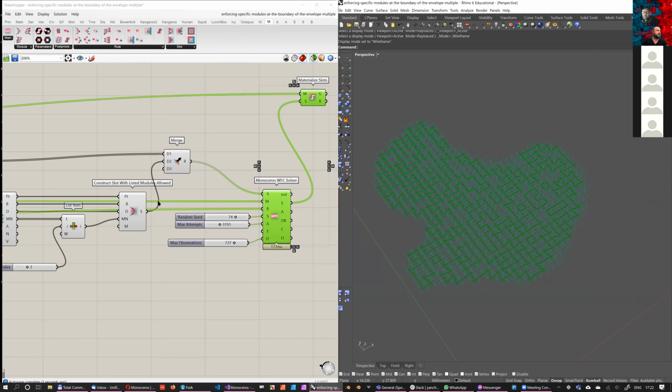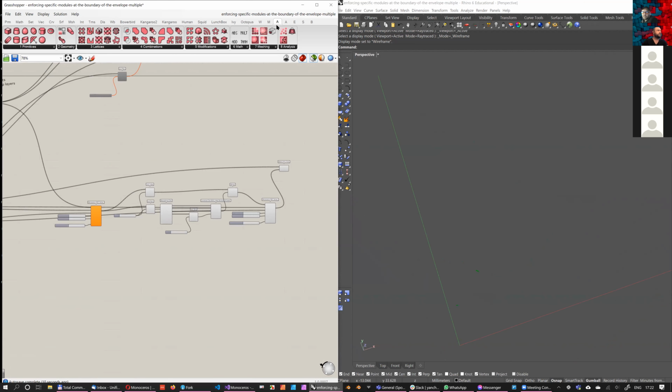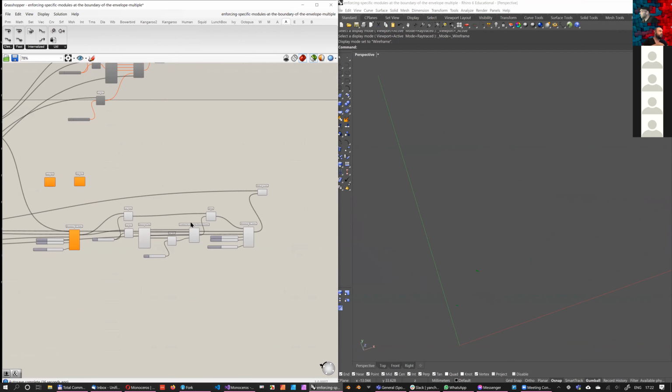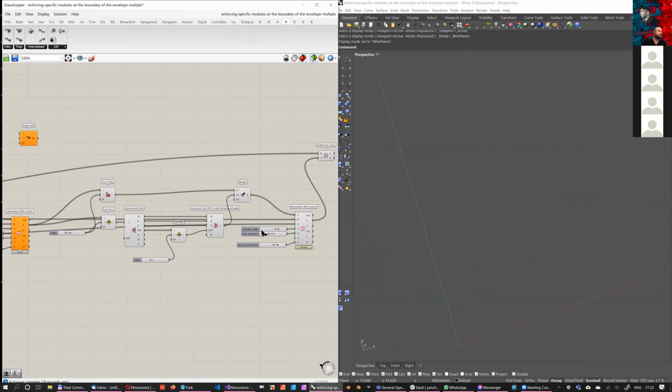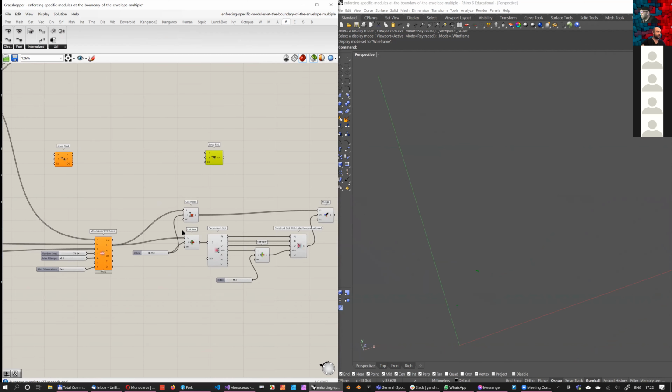The good thing is that you can combine this with other Grasshopper plugins, like, for example, Anemone, which is a looping plugin. If you don't know Anemone, then just disregard this, but I will show you what it actually does. So let's do it like this.